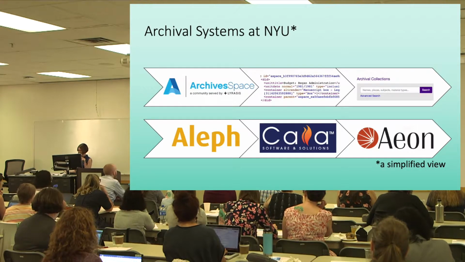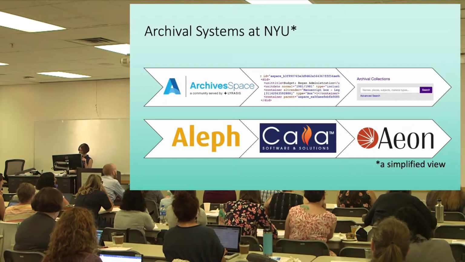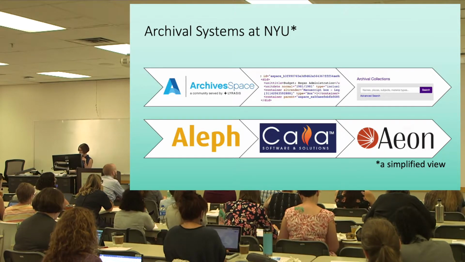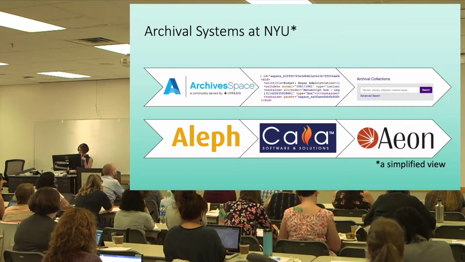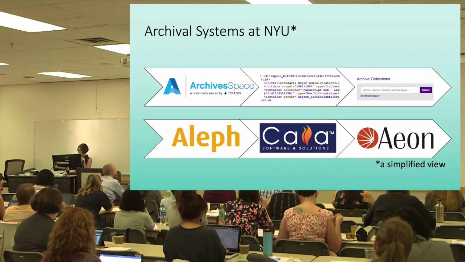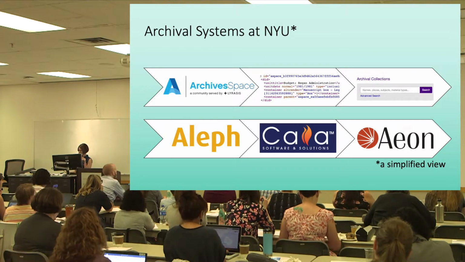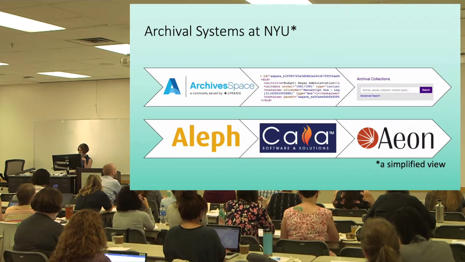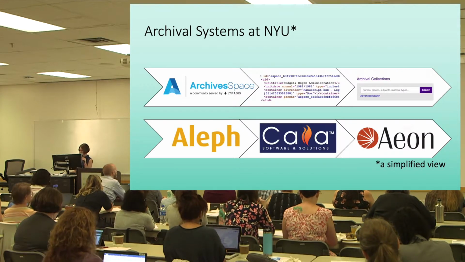One other thing I want to mention is that these workflows demonstrate how we use ArchivesSpace in a larger universe of systems in the library. ArchivesSpace is our system of record, but also the starting point for a lot of description that flows into other systems, including our discovery portal, which is Blacklight-based, Aleph, our ILS, KayaSoft, which is the accessioning system for offsite storage, and Aeon.